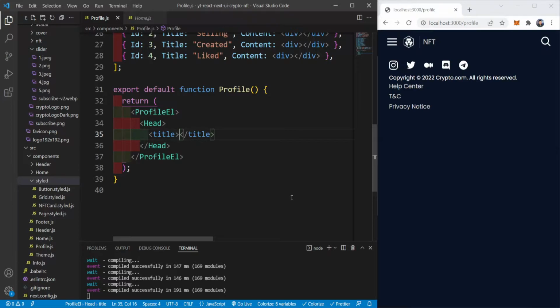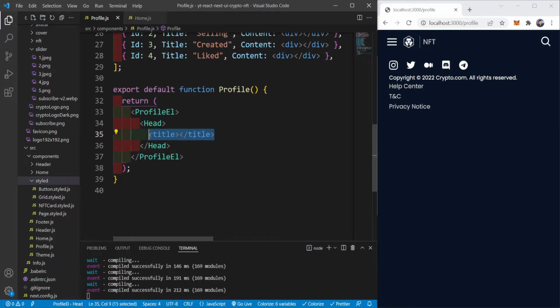There are some elements like description or the tags or the title which you could set inside the head section. So for example, here you could add some description meta tag with the description here.